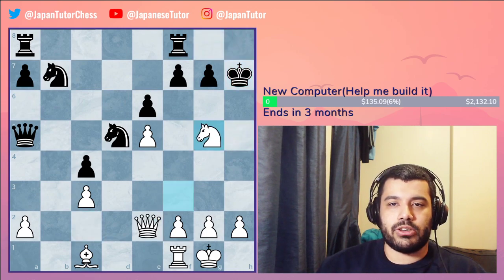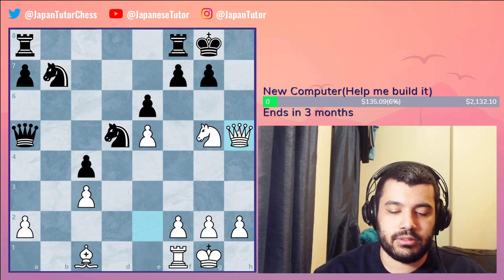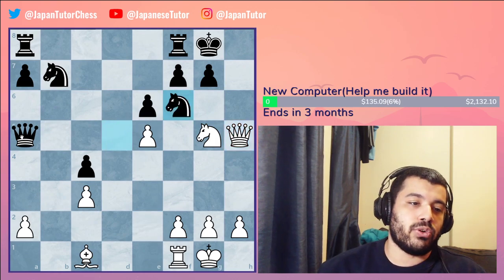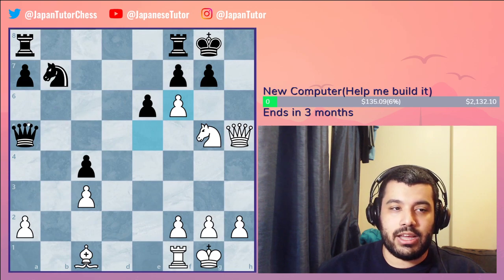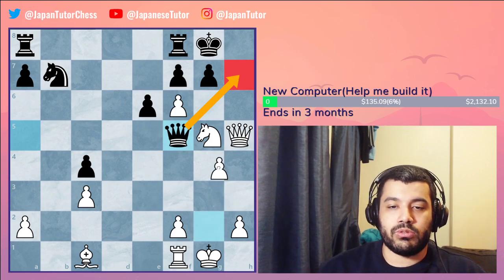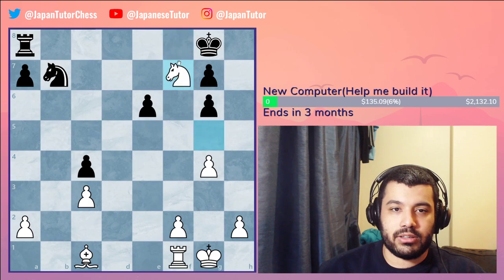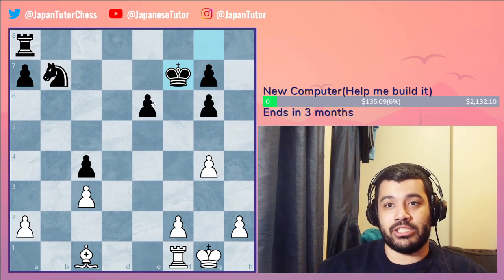The only move is king g8, and now queen h5. Now we have a very nice idea you should recognize: knight f6 is a beautiful resource, pinning the queen at the end of everything. So e captures f6, and queen f5 — stopping everything, defending the h7 square. Let's say g4, queen g6, and captures g6, captures f7 — the fireworks have basically fizzled out and the Greek Gift didn't work here.